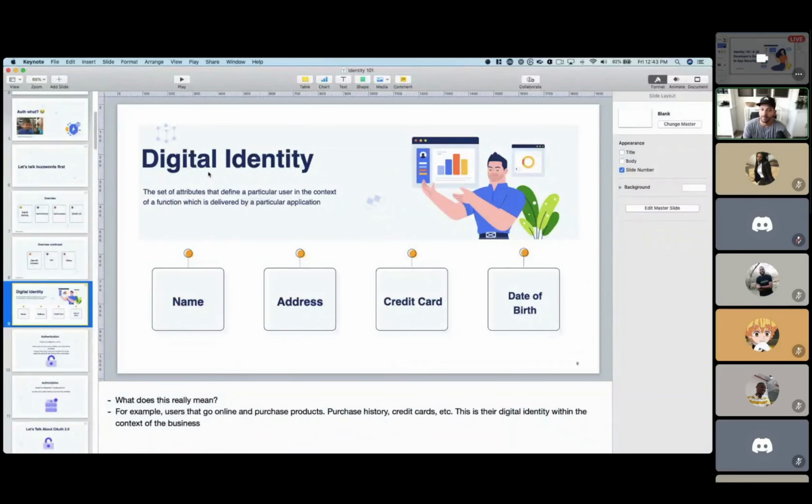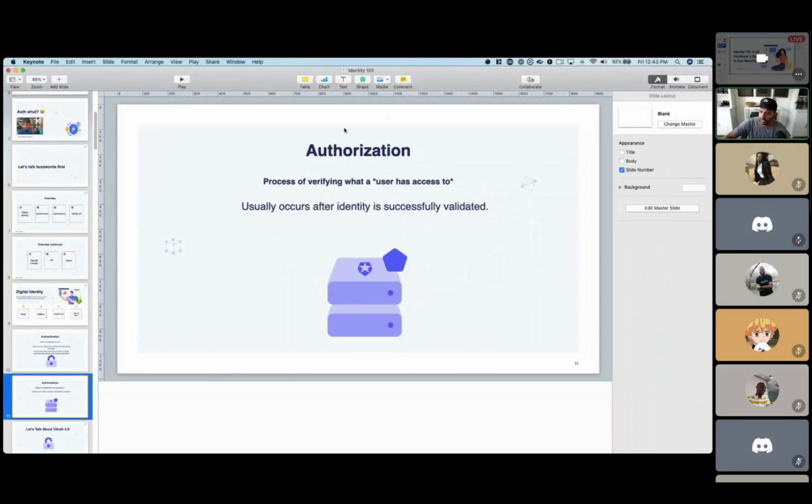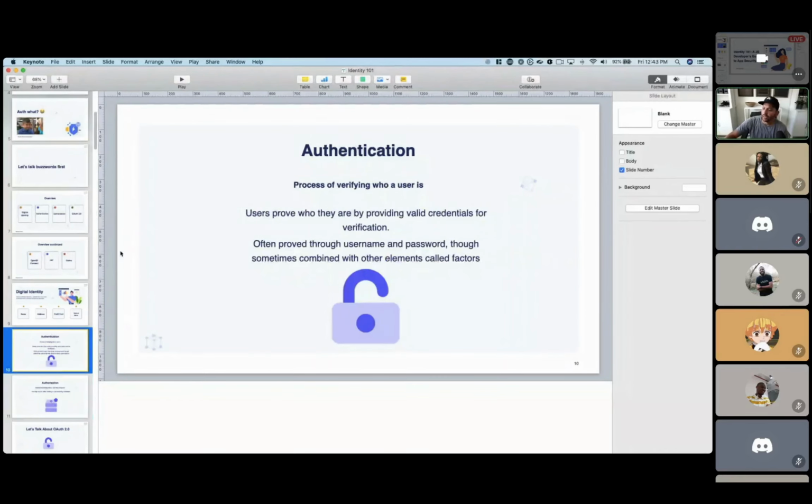Now, the goal of authentication and authorization and identity in general is to protect someone's digital identity, because in the wrong hands, this could be very destructive, especially with losing your identity to somebody else and having them take that on and use your information to buy, sell, and do things illegally. And this is where the two main buzzwords that I want to talk about come into play: authentication and authorization. So authentication is the process of figuring out who a user is that accesses your application.